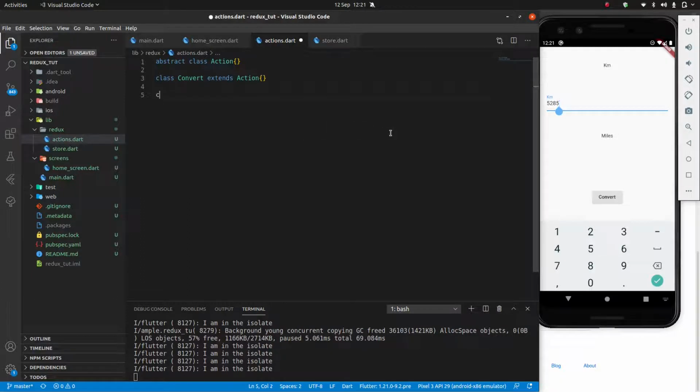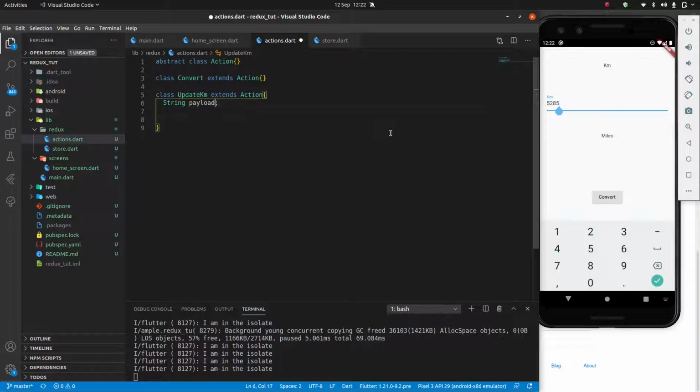But there is one more action I need, which is going to be class UpdateKm extends Action. And this one does need that payload. Payload is just what we call the data by convention in Redux, but I could really call it anything I want because we're not using JavaScript right now. And the UpdateKm is going to take a string. I'm just going to call it payload.